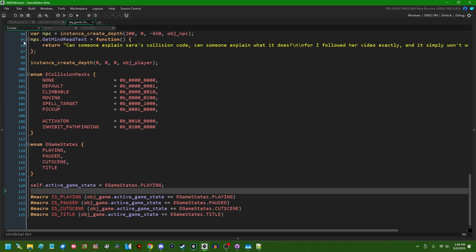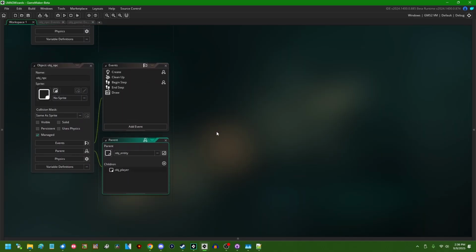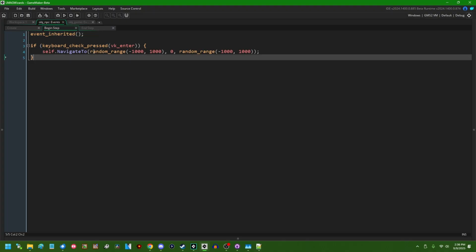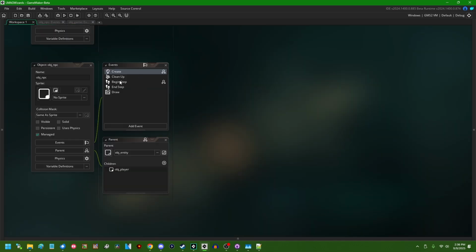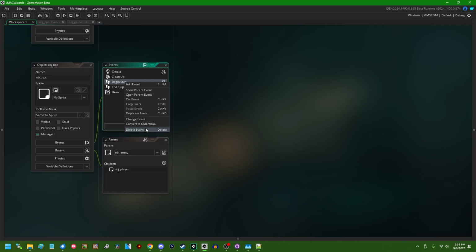So, moving back to how you might initiate a cutscene. Where is obj NPC? If I were to go up to you and talk to you, I think I can get rid of this right now, because this was just testing navigation. That was begin step, right? We can get rid of begin step here. When the player walks up to an NPC and clicks on them, that's going to have to make something happen. I don't believe we have code related to that right now.